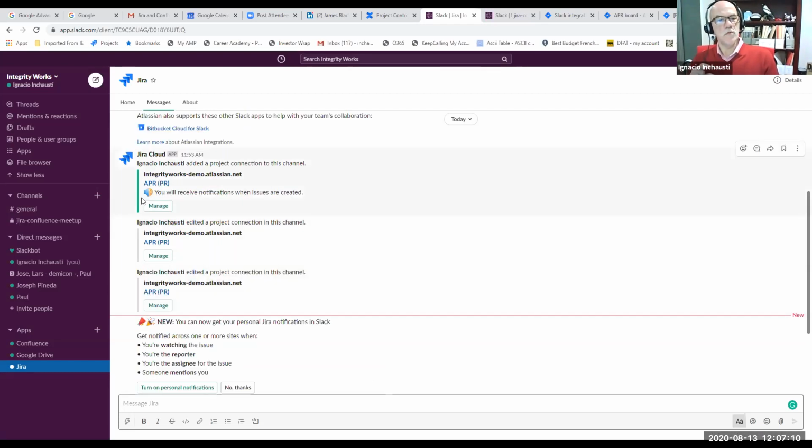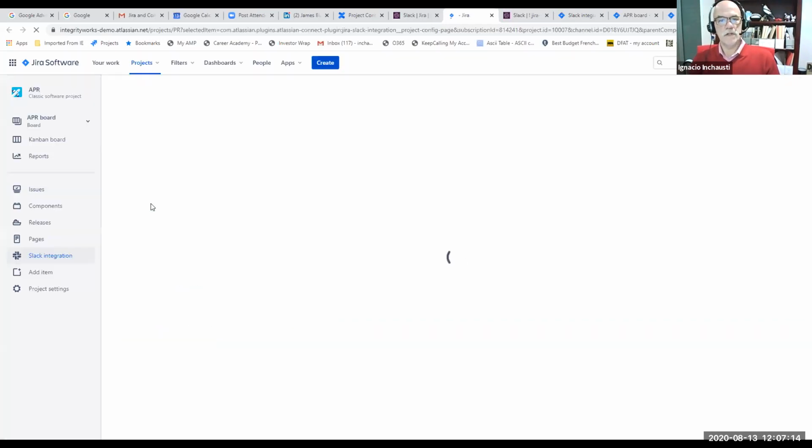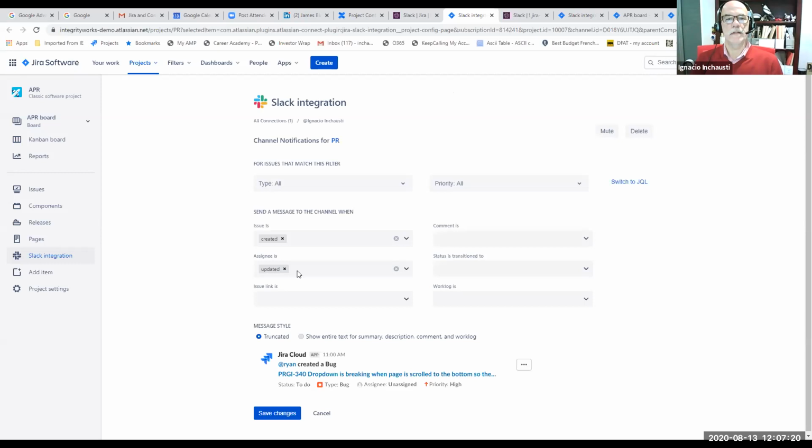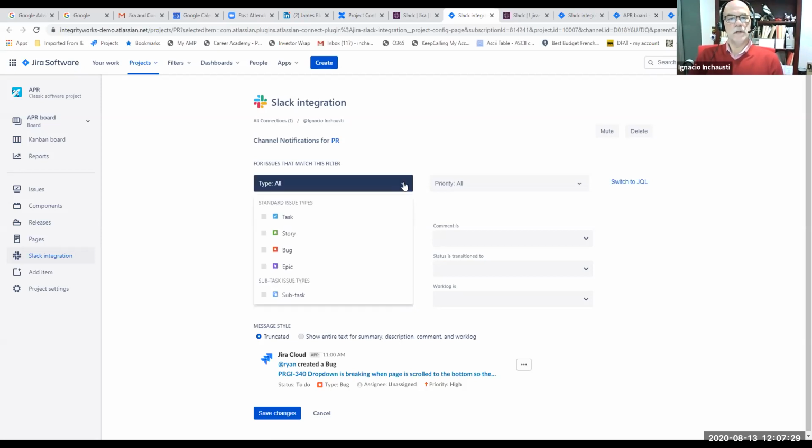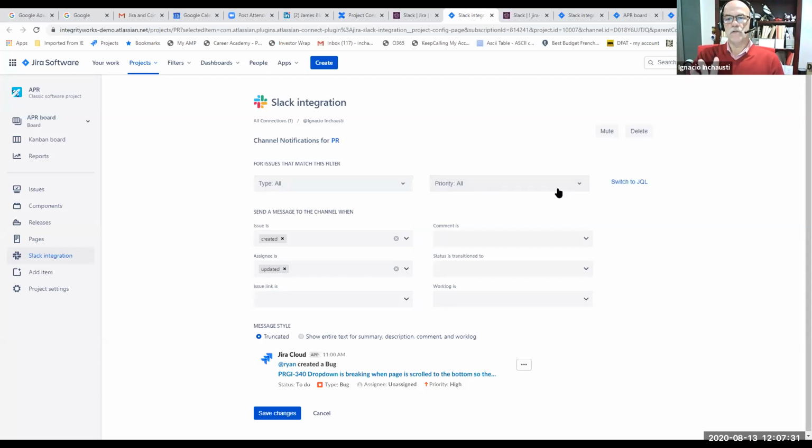But what I did this morning to add Jira to it, effectively you click on Manage, then you get a panel that will indicate how you want Slack to perform the notifications. You can filter on the issue types. I've just left it as all the priorities.